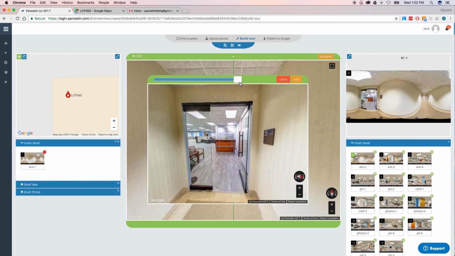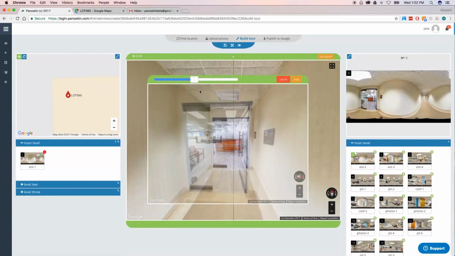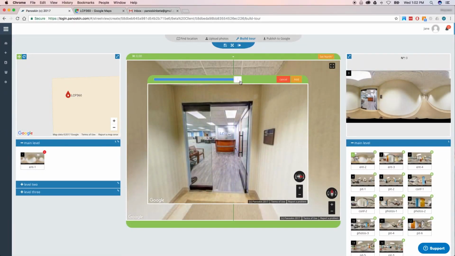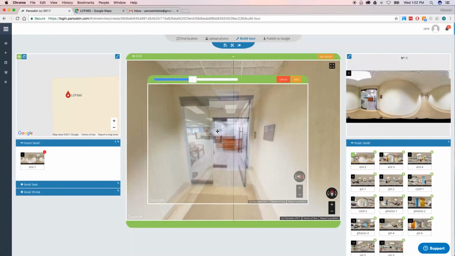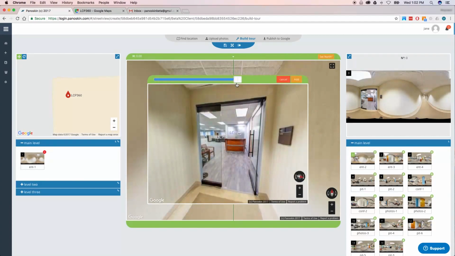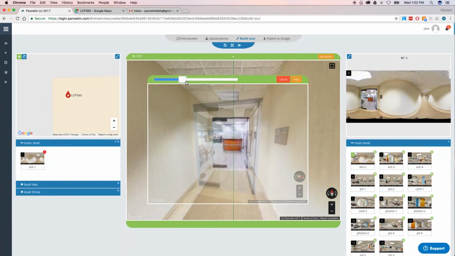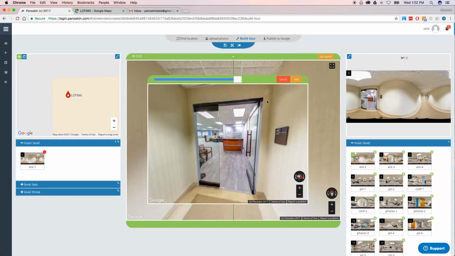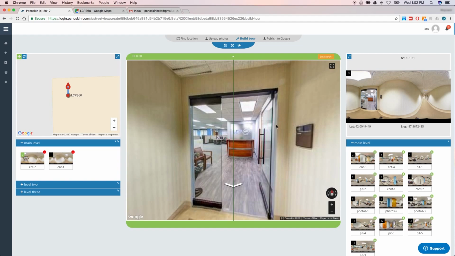And you can use the little toggle option here to change the opacity of the second scene to see if that walkthrough makes sense. If it doesn't, you can adjust it to an opacity that can be used to center align the two scenes. Once you've done that, you can go back and forth on the opacity to see what the walkthrough would look like. Once you're happy, you can click Add. And the new scene has been added for you. And as you can see to the left here, the constellation has been added as well.